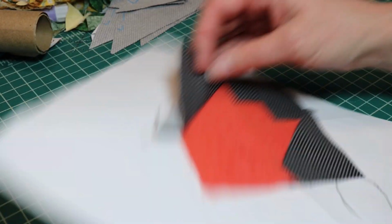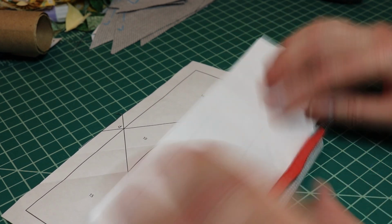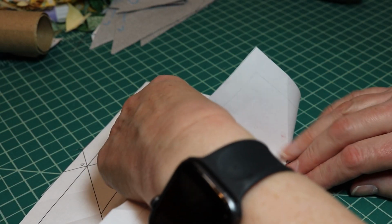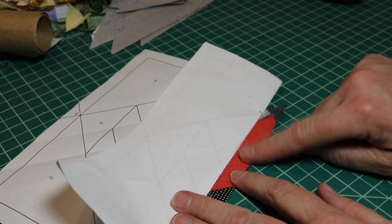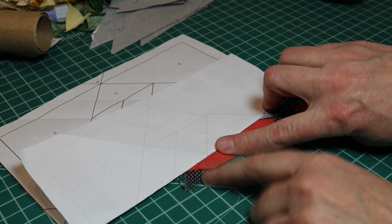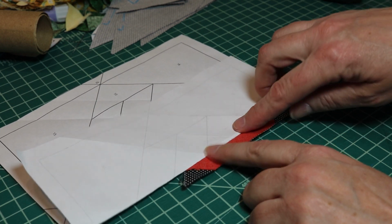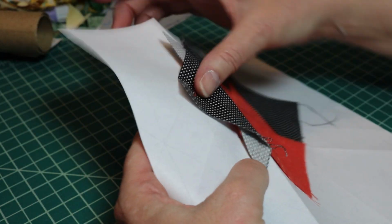Okay, this is important to show you. When I finish sewing this, I did fold this paper piece back, right along the stitch line. But then I did not trim this to 1/4 inch. See? And I went ahead and I lined up my new piece without it being 1/4 inch. So now there's less of this fabric to flip into place.